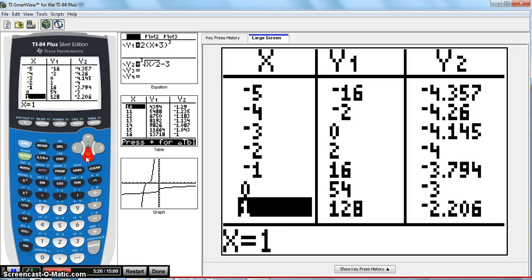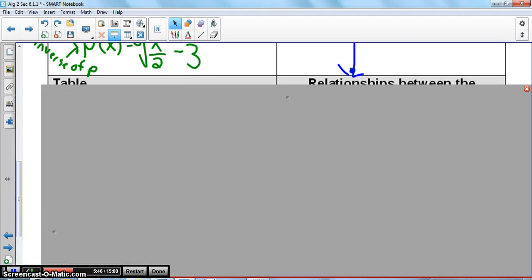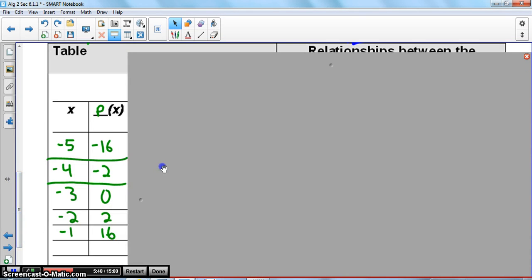And we also only want to use whole number or integer values for y, and also use values that we can actually plot on the graph provided. So although -16 and +16 are not going to fit, it's going to give us a nice shape of how our graph is going to look. So we're going to use the x values between -5 and -1. And as you can see, they would be right here, or you can also get them from your graphing calculator.